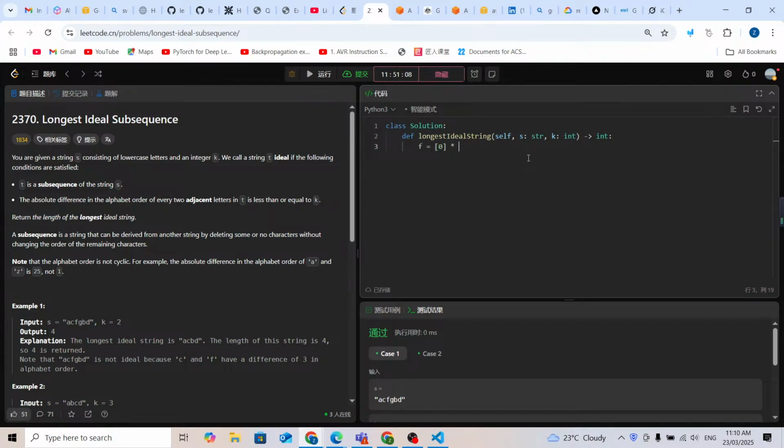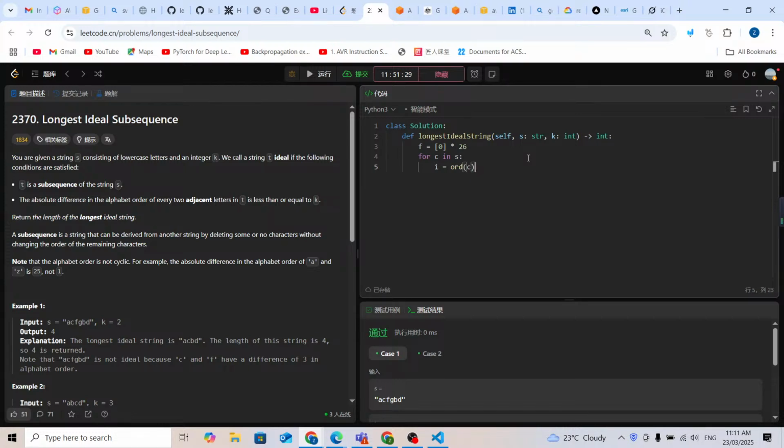For the F, we're going to define it as 0 times 26, because there are only 26 lowercase English letters. Now we're going to check the characters one by one. For C inside S, I'm going to use an index I, because I need to check the index. Actually, the index is for this character.